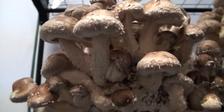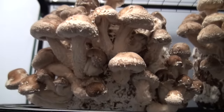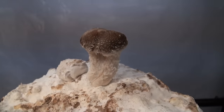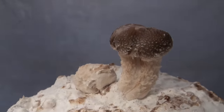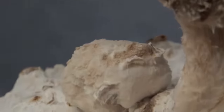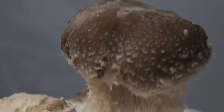It's day four now in the fruiting chamber and the caps are starting to open up and the mushrooms continue to get bigger. This one here is kind of weird — it's like a double stem, one cap that's merged together with the stems kind of merged together as well. Beside it is a weird blob, and that'll happen every once in a while with shiitake — you get these kinds of mutants or genetic mutations.